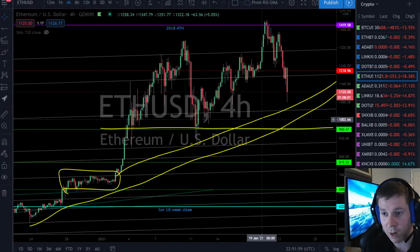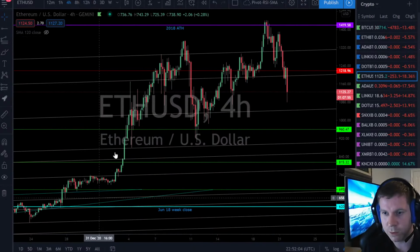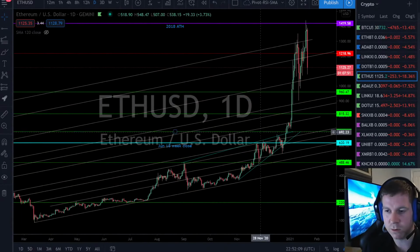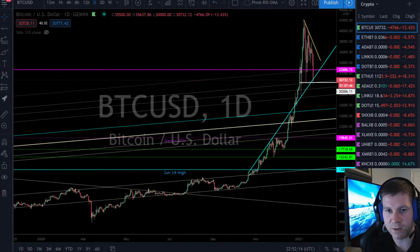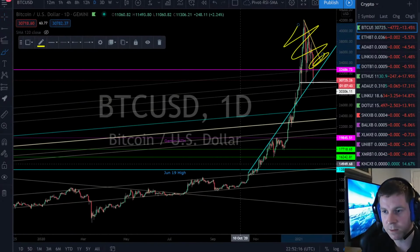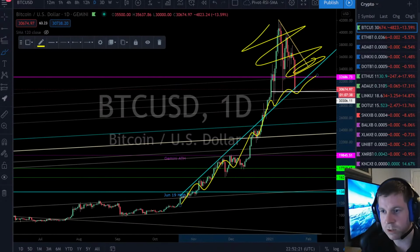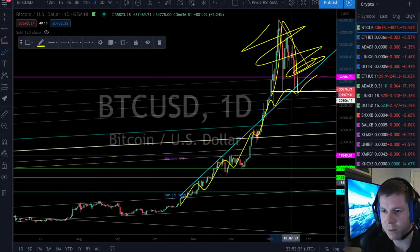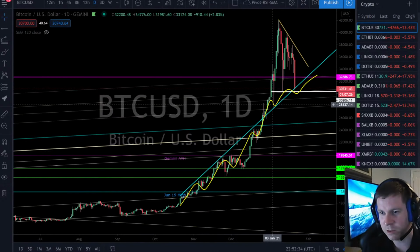Volatility is great in an uptrend because you're going to move up strong, but you're going to come back down strong. You're going to get whipped around. But when you zoom out a little bit, you're going to see a monster move. Like, look at Bitcoin. Forget any of this ever happened. Forget we ever got to these levels. If you saw this chart going like this, you'd be super happy to be at $30,000 right now. That's a really healthy chart. The fact that we went up to 42 and then back down, I mean, you can only ask for so much. That's super strong bullish action.